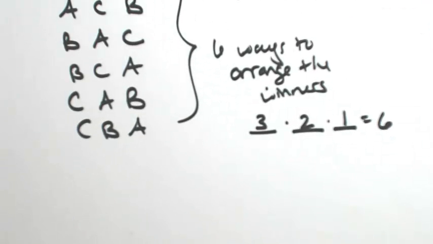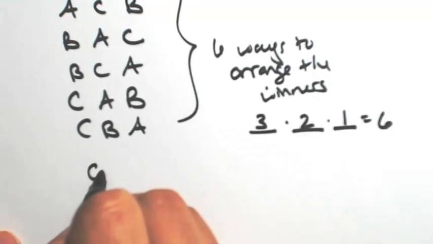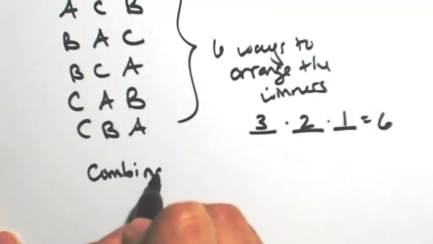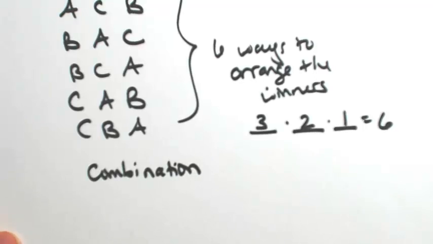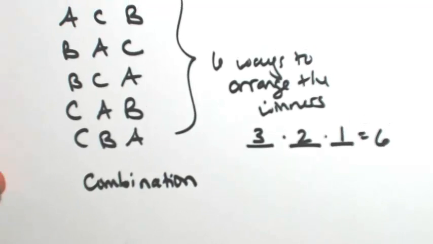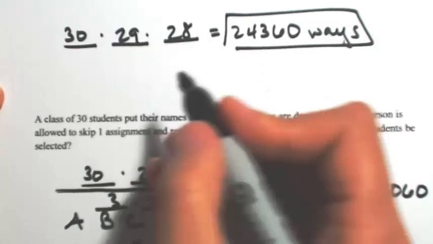What we've done here is actually look at two different kinds of arrangements. This one is called a combination. The one that we did above this is called a permutation.